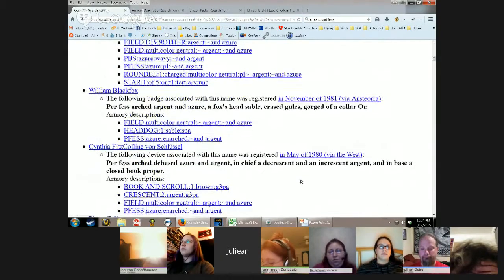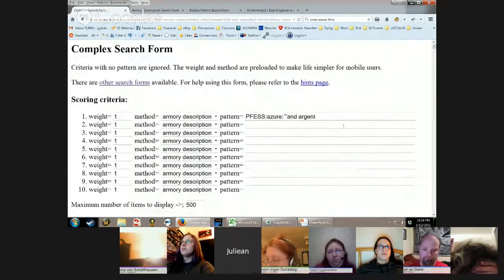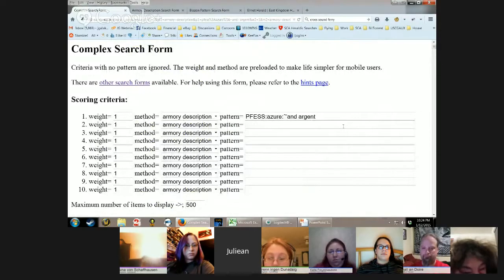There's a lot of things that are weird. For example, fleur-de-lis is FDL. A cross has two different things. If you type in cross, that'll give you cross the ordinary, like the throughout cross. If you want just a cross that's sitting on there, it's CRAC, crack. What the hell is CRAC? Turns out it's cross as a charge. All right, who came up with that? I don't know. But these are the sort of things you just learn.